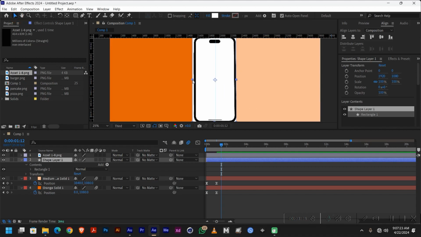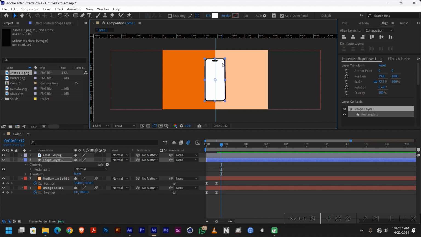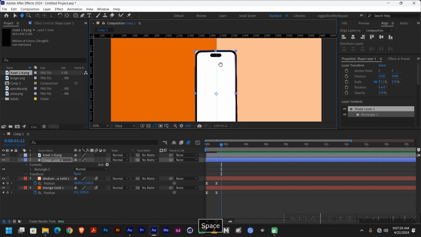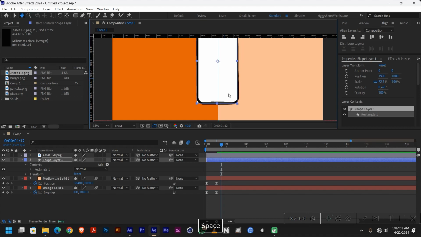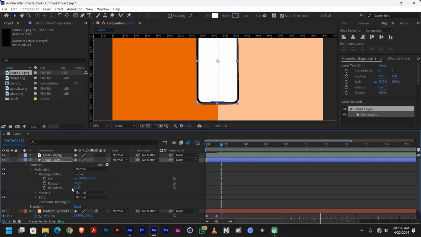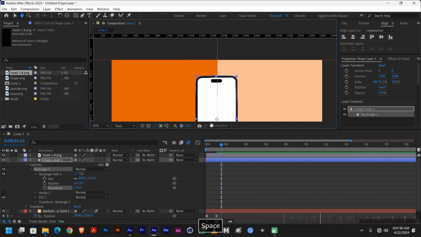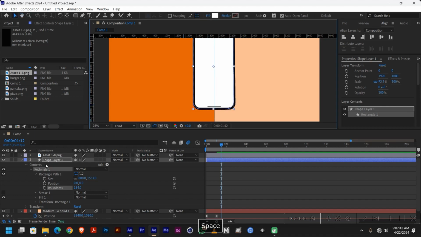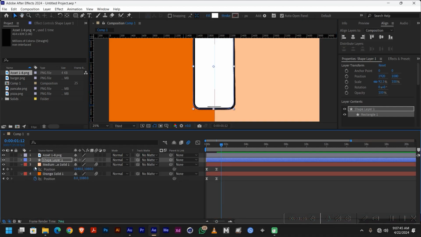Let me adjust the size to fit the phone. Okay, let me check below. The next thing to do is to go to the roundness property and increase the roundness so that its edges will be hidden behind the frame of the phone.